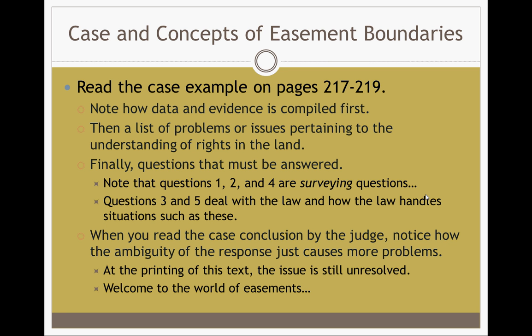Now, note how the data and evidence is compiled. Note how they were going through there. They looked at evidence based on when was it created? How was it created? Who was supposed to be owning things, who had the riparian rights. Note that they compiled all that and were putting those forward. Okay. Then there's a list of problems with that. Notice that the problem is the owner of lot 15 built his dock on the riparian land, but then they destroyed his dock and created their own in lots 16 and 18.